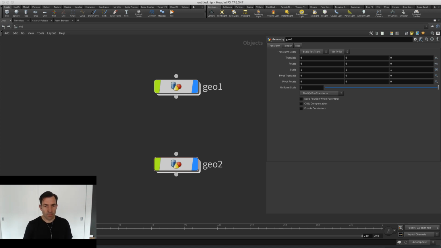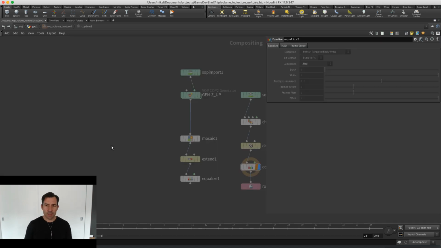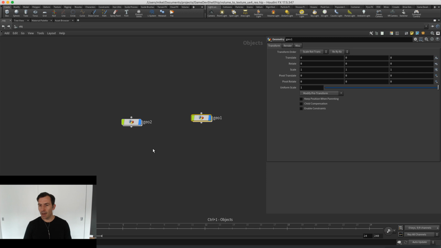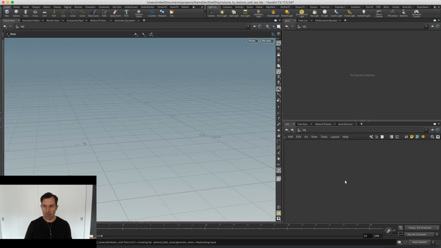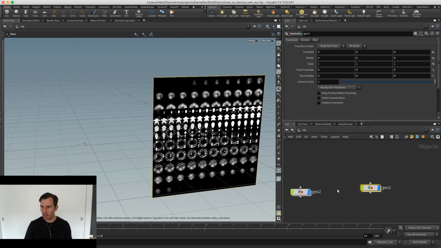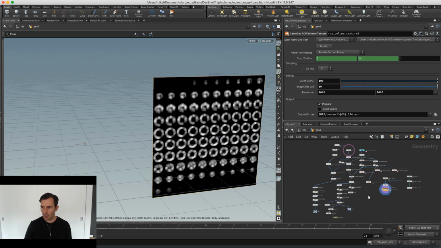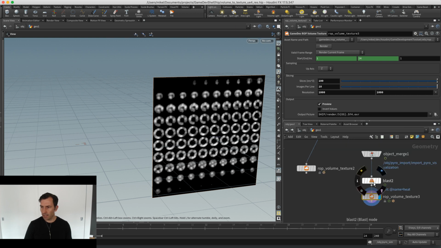Let's bring that up. So recently I made some changes to the volume texture op, partly for speed reasons and partly for some other reasons, but I wanted to kind of show you what's going on here. So I'll let that do its thing. Am I in here? Yeah, so this is a mess.